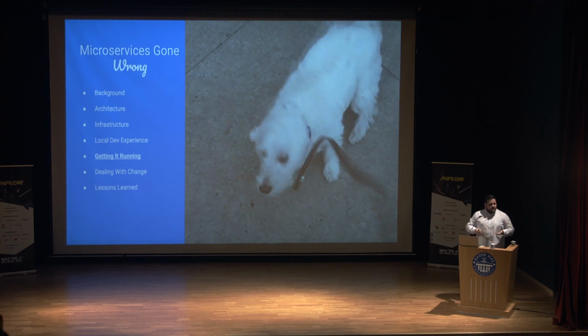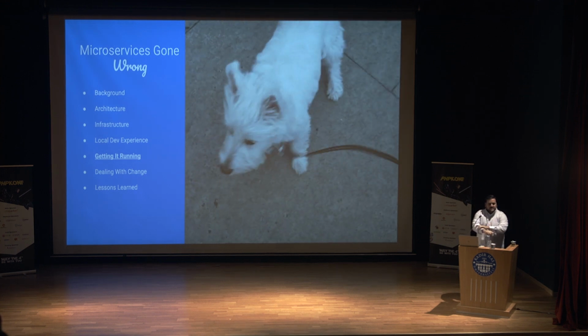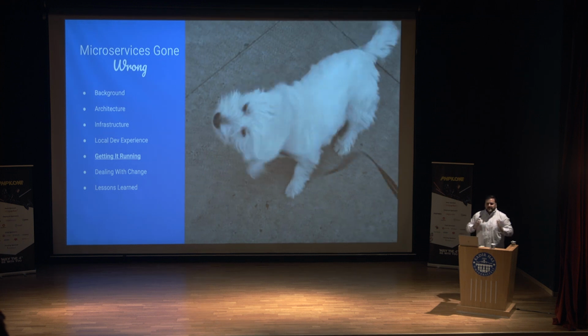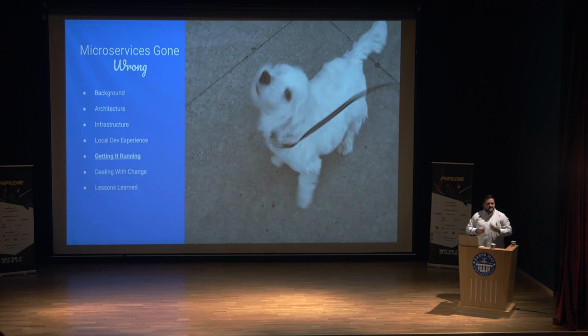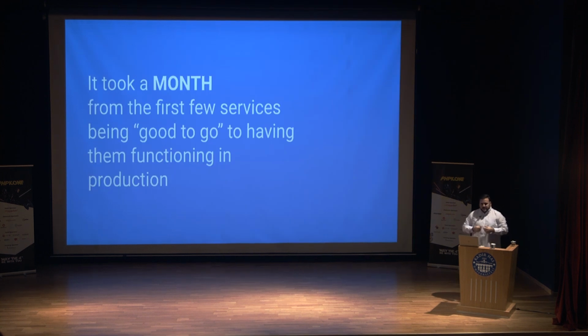So we spent about 2 months building the initial services, building the infrastructure, and getting everything ready. And then we get to the point where we're ready to try to turn this thing on. It took a month from the time we were code complete in the first set of services until we started accepting actual production traffic. Yeah, not good.